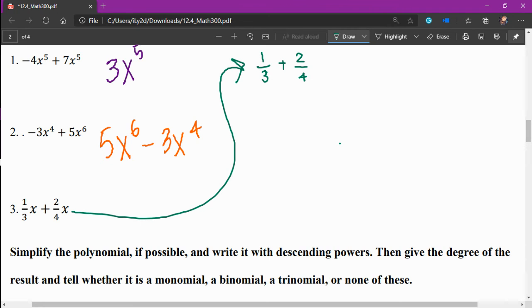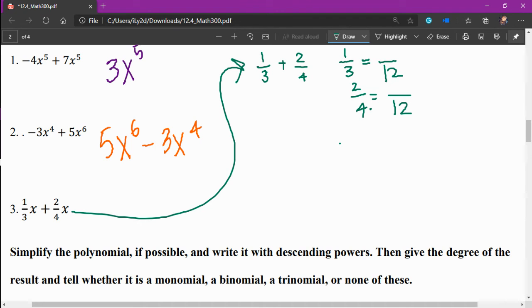So I'm going to come right here. 1/3 needs to be rewritten, and 2/4 needs to be rewritten. What do I mean by needs to be rewritten? The fractions that I'm going to rewrite them as will be larger, but they're equivalent. They're still the same. They're just being written larger so that the denominators can be the same denominator, right? Because these are small numbers, and because they're consecutive numbers, 3, 4, I know I can multiply them together and I would get 12. That's going to be my new common denominator, right?